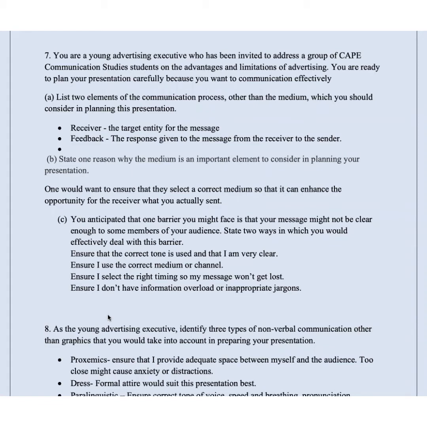And then part A says, list 2 elements of the communication process other than the medium, which you should consider in planning the presentation. So I would consider my receiver or audience, who is my target for the message, and that would be the CAPE Communication Studies students. And I would also consider the feedback, which is the response given to my presentation.